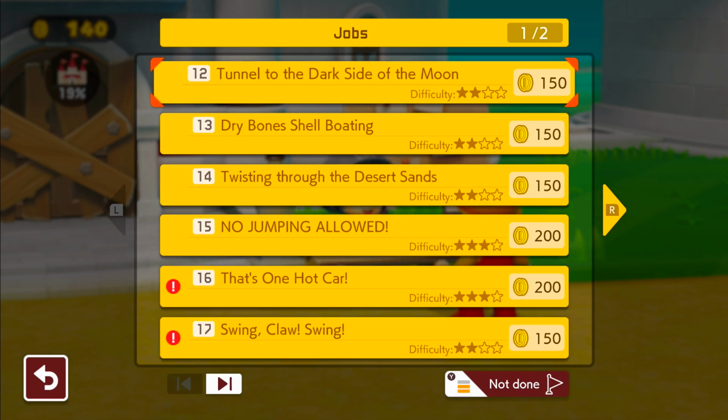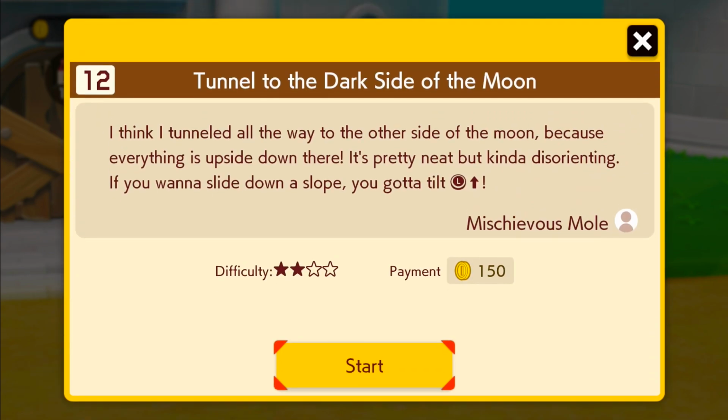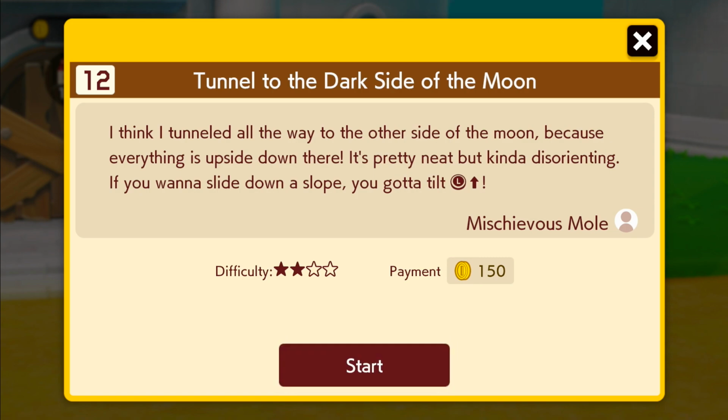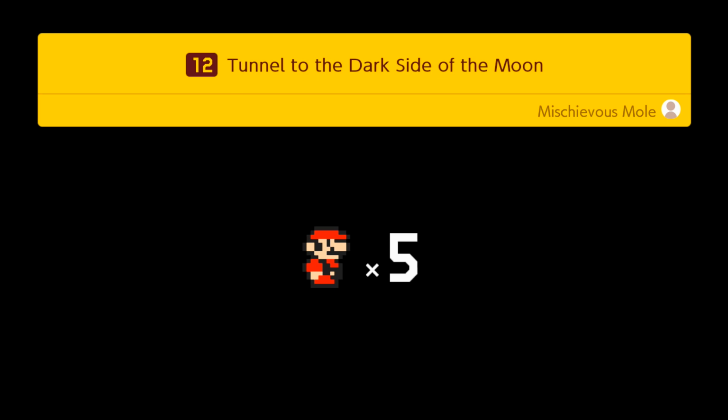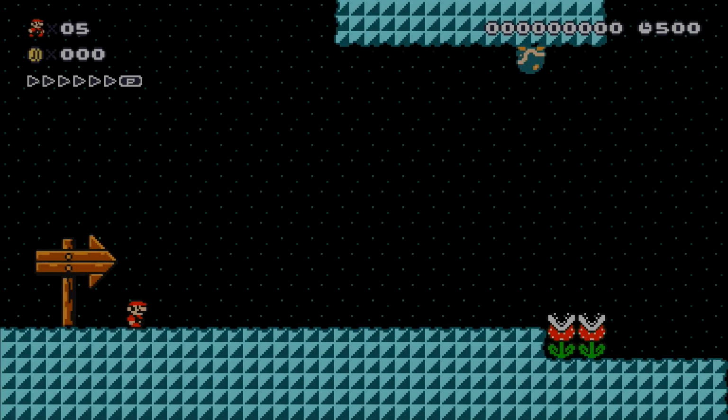Okay, anyways, we're gonna go tunnel to the dark side of the moon for 150 bucks. I think I tunneled all the way to the other side of the moon because everything is upside down there. It's pretty neat, but kind of disorienting. If you want to slide down a slope, you gotta tilt up with your left stick. Oh man. Oh man, my first story mode upside down level. Tunnel to the dark side of the moon.